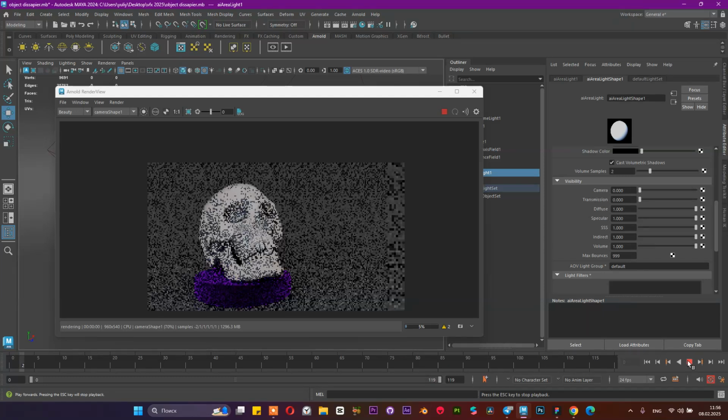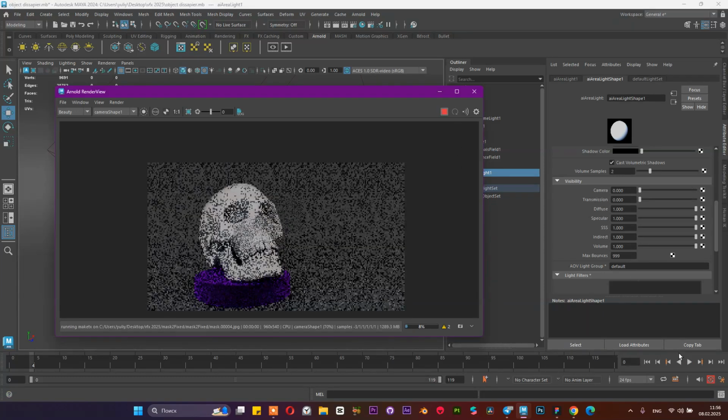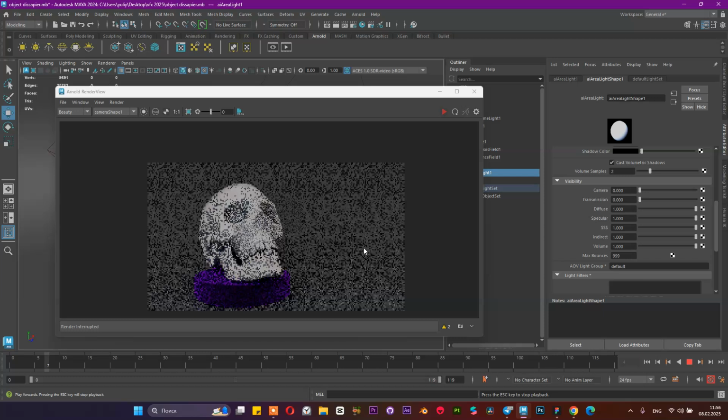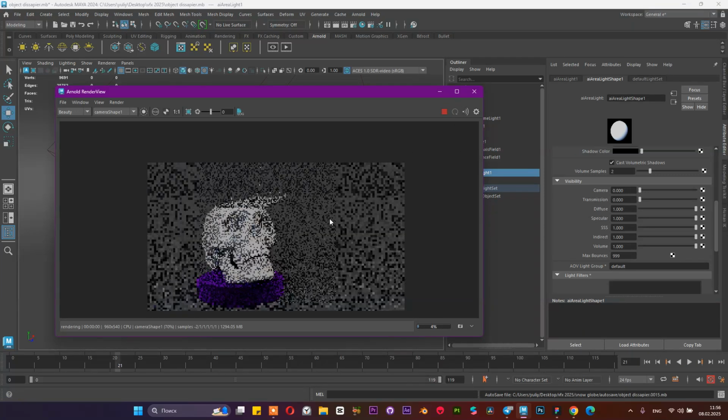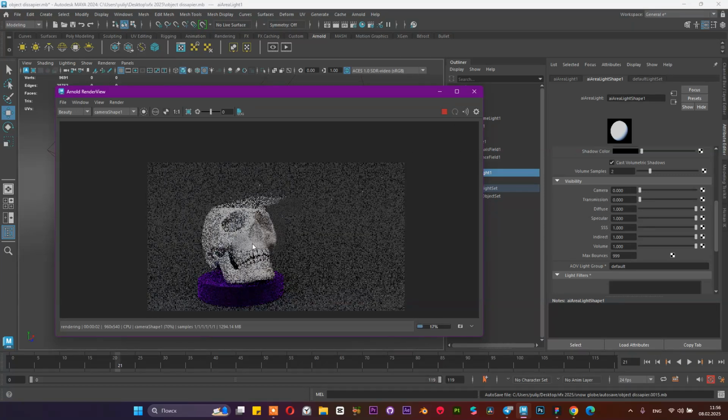We can simulate some particles. If we press play, the simulation of these particles continues, and now we can check our particle simulation and how it looks.